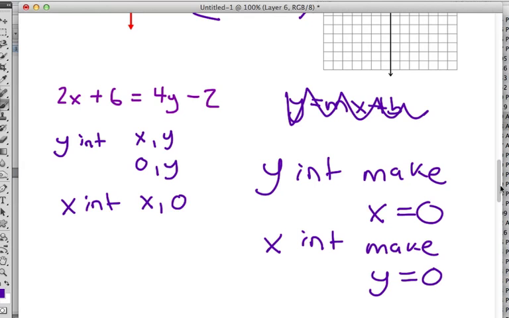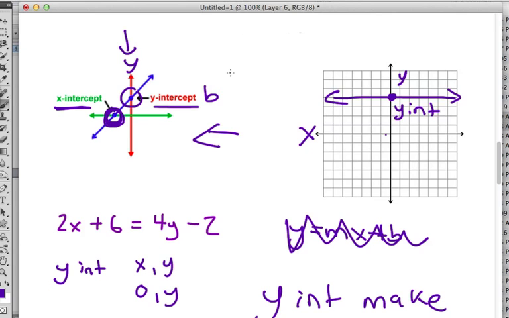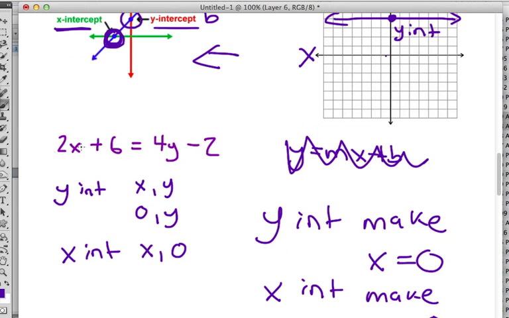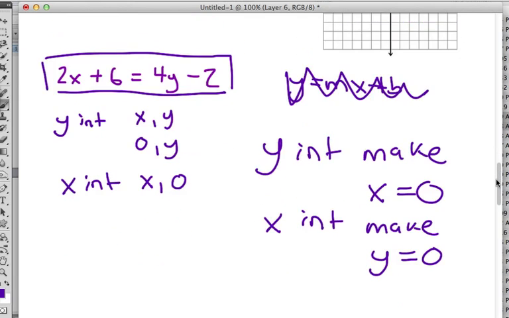Okay, so pretty easy. Now, I know there's probably one smart kid at the back already saying, well, we already know how to find b. Why do we have to do this another different way? Well, if you want to go and rearrange this whole thing for y equals mx plus b, you can find your y-intercept that way. But why bother? There's a faster way, and I'm going to show you how.